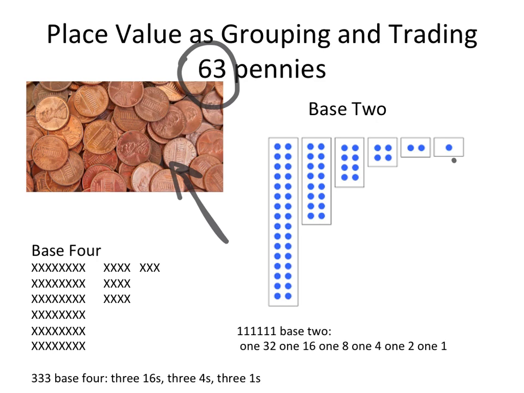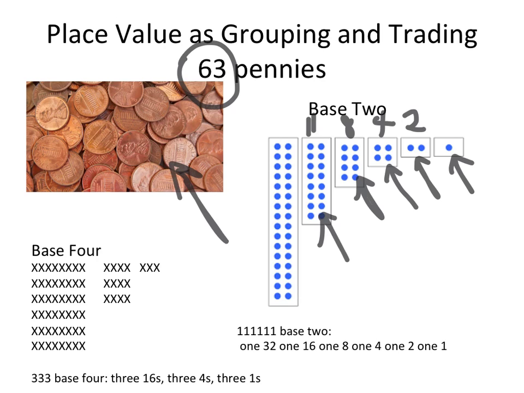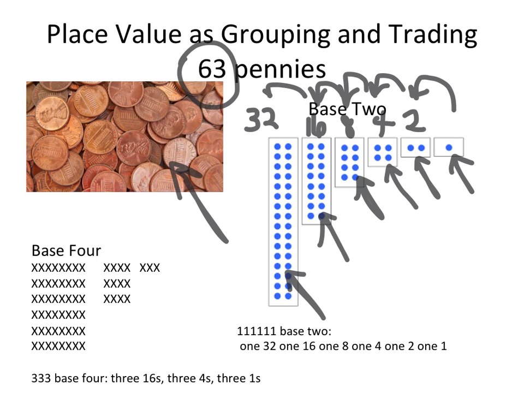So for example, we have a ones place, just in case there are any leftovers. Then we make a group of 2. When we get 2 groups of 2, we make another group, which would be a group of 4. When we get 2 groups of 4, we would make another group, which is a group of 8. 2 groups of 8 means our next groups would be 16. And 2 groups of 16 means our next place value would be 32. And we could keep going. Notice that every time we go from the ones to the group size to the next group, it's 2 times the group before, because we're in base 2.